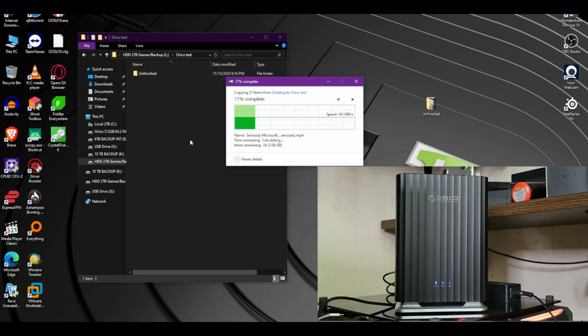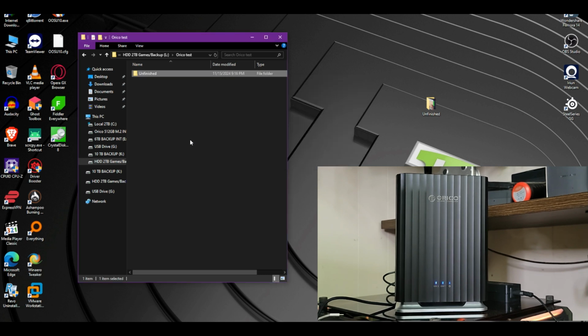Let me drop it. Yeah, it's just a little bit slower. I knew that because that's an older drive, but look at that. It's still 160. I literally never had this one with the other, wow, it went up to 186 at some point. With the other storage access that I had before, the Lacie, I literally never had any of these drives even hit 30. They never even hit 30, let alone 200 and 180 and all that. Now this is mind-boggling. Wow.